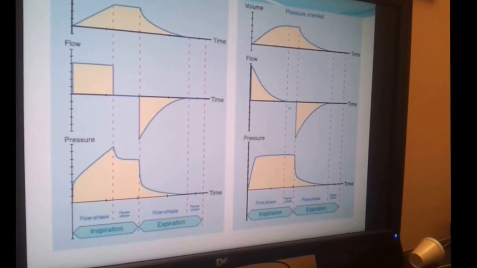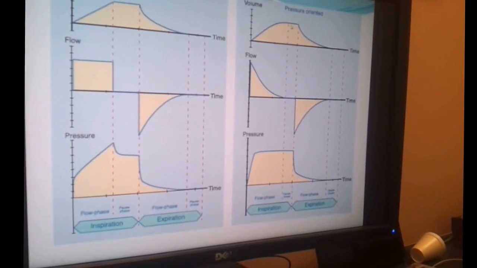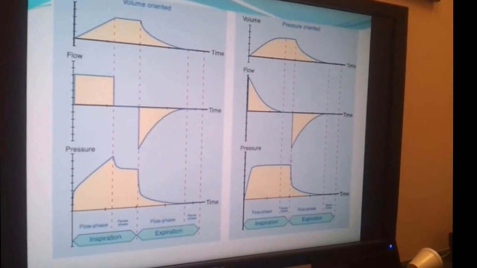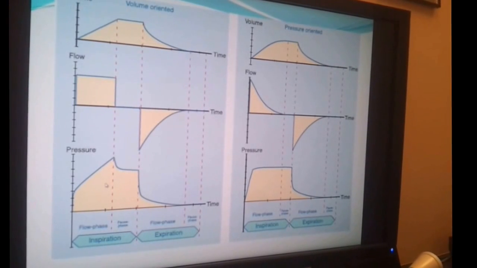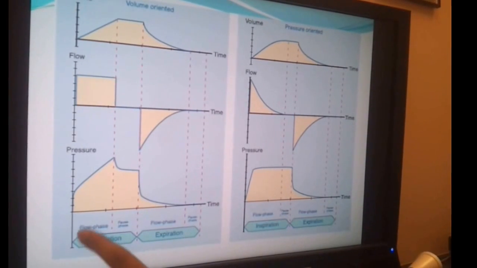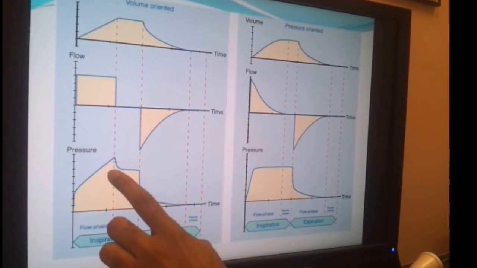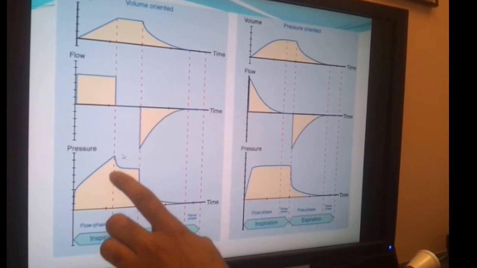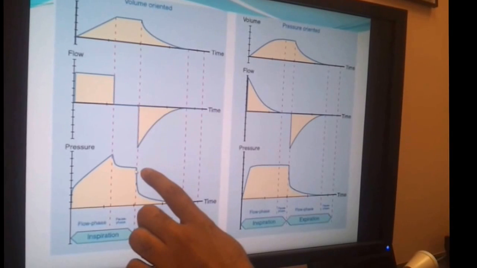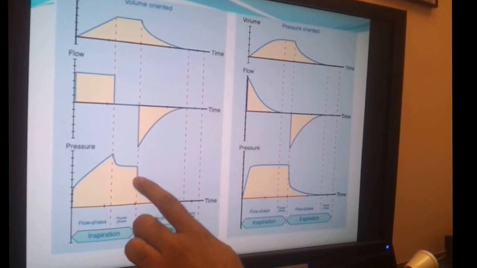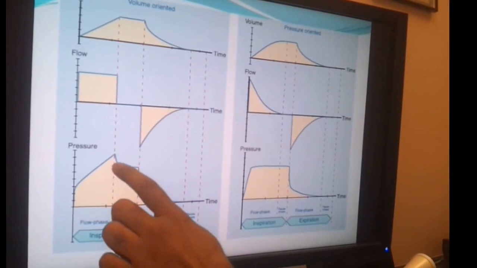And there is no flow during the pause, while inspiration and expiration are the same. So this is the area where there is a pause. Okay, and you can see in the pause that the volume remains the same. Okay, and the pressure remains the same as well. Now, see the big difference in the pressure waveform. What happens in the pressure waveform without autoflow is that the pressure goes up quickly to overcome the resistance of the airways, and then it becomes constant once the lung is inflated and the air has gone into the alveoli. So this peak pressure would always be higher than the plateau pressure because of the airway resistance.